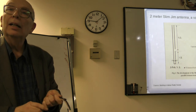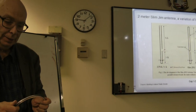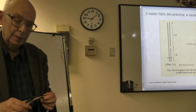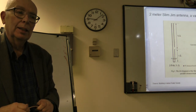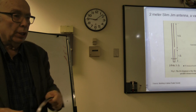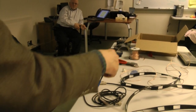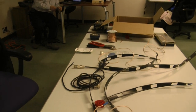Fred, one more question now. If we're going to build them next month, how many want to build which different antennas, and what would the cost be of each one? Okay, the cost of this window line is 50 cents a foot. So the simplest antenna, it's $1.50 for the window line. You're talking about probably anywhere from $3 to $6.